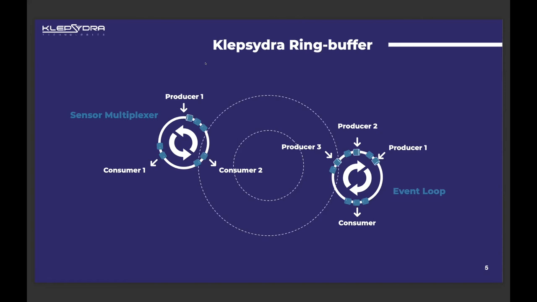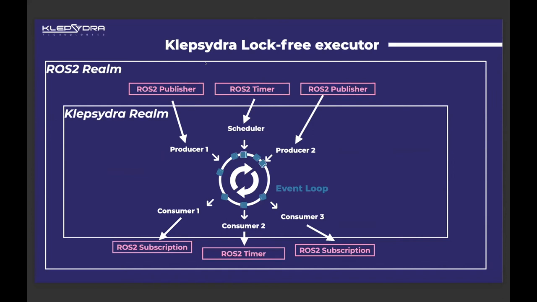So we said, this is our main solution — let's see if we can build an executor based on this. Our first lock-free executor for ROS2 is based on the event loop. Every ROS topic publisher or advertiser is connected to one of our producers. Timers as well — what we call schedulers in the event loop. You may have seen things like Node.js, which has this event model where you can also schedule things. Our event loop follows a similar design pattern, although completely different implementation. You can have as many publishers and timers as you need, and everything is associated with consumers via corresponding topic names. The important thing is that everything happens in one thread — timers, subscriptions — it's all single threaded, so you don't need any locks.